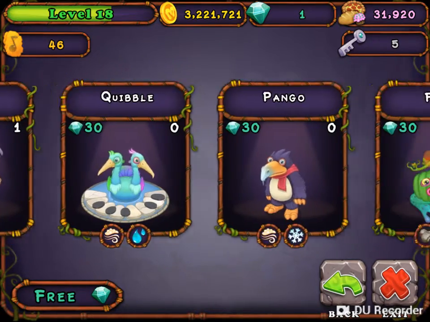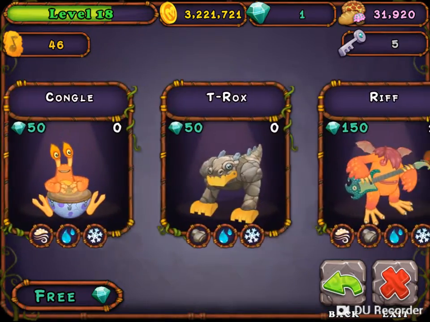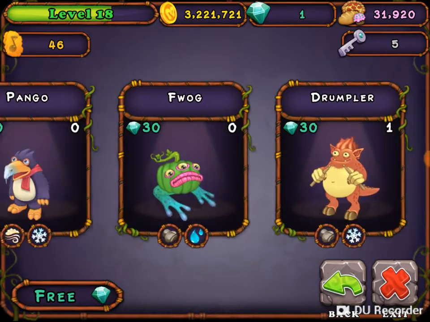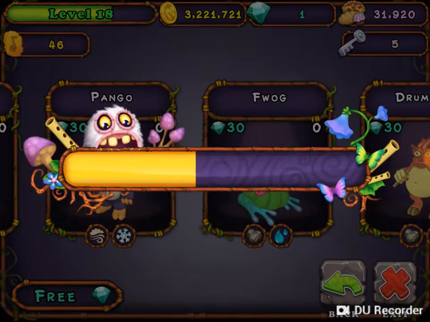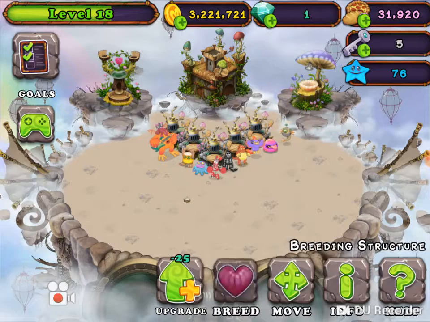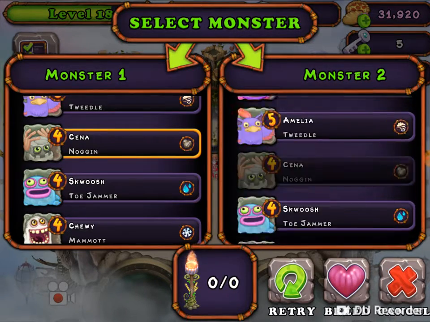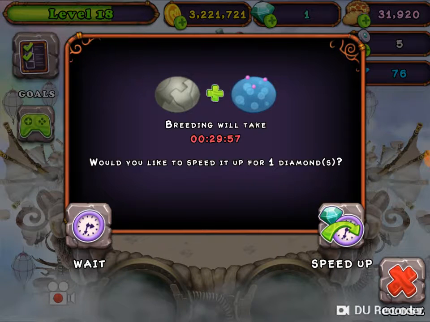Psypop we have, we don't have a Quibble, a Pango, a Frog, a Drumble. We might as well just try for Frog next, right, since we don't have Kongle, T-Box or Scurps. So it's Rock and Water we need for him. Rock. Water. And this is a Frog.